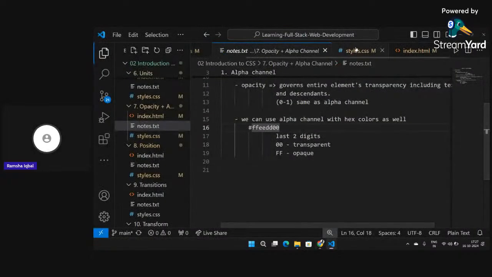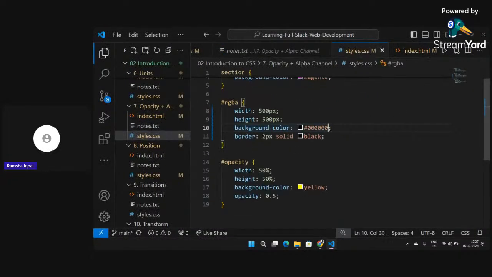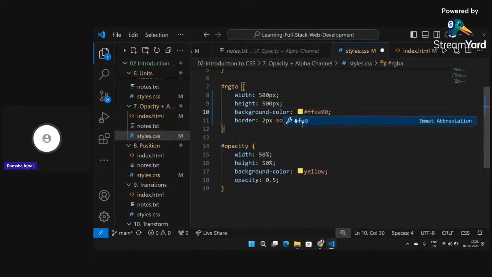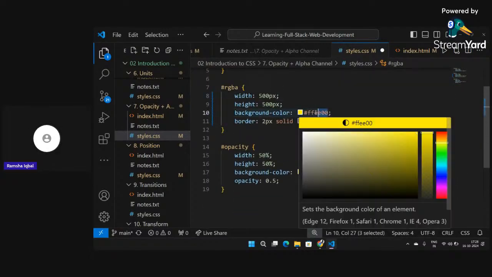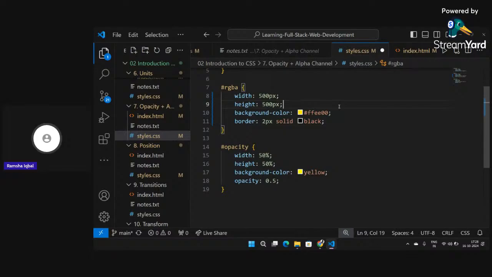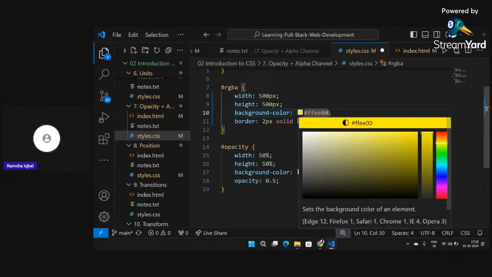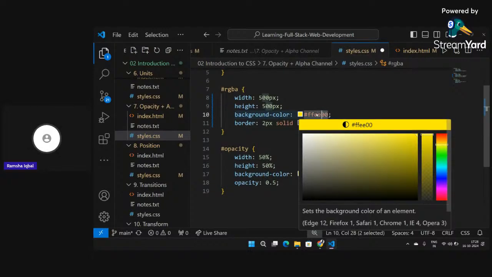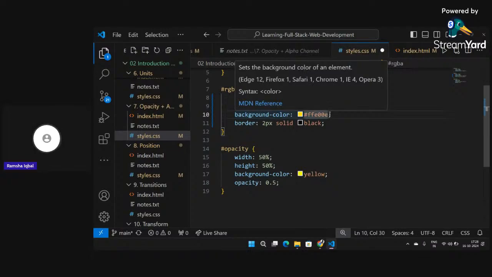Let's try writing this once again. Suppose I want a color FFEE00. Can you see what color we are getting? We are getting a yellow color with this hex code FFEE00. The 00 is the blue value, the EE is the green value, and FF is the red value.